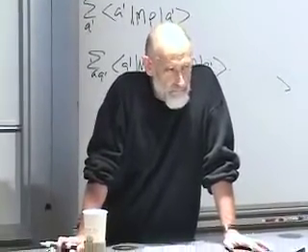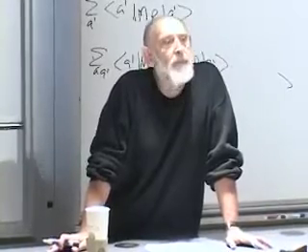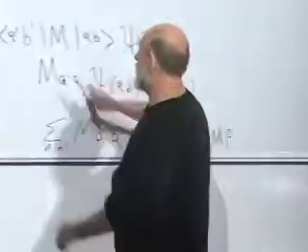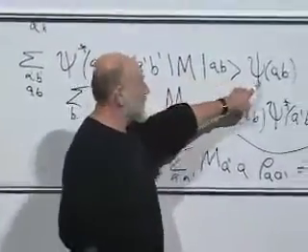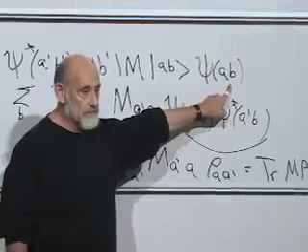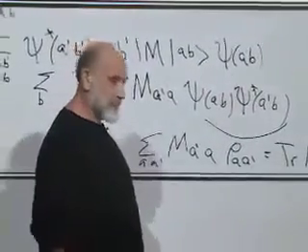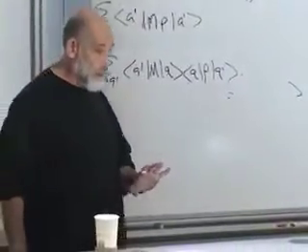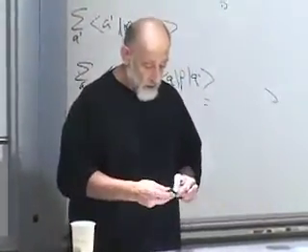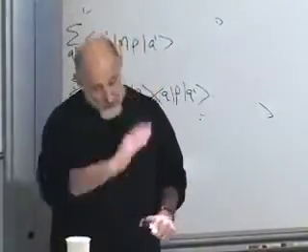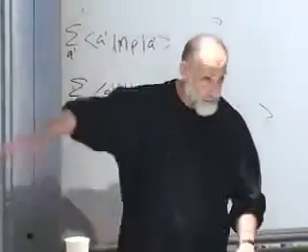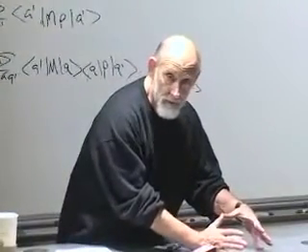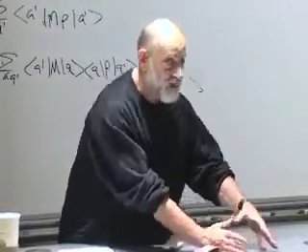You said you started with a pure state. No, not AB, but the sum over A and B of psi of A B. This is the most general pure state of the combined system. Okay, so let me say it again. You have a combined system. It's in the purest possible state, psi. When you look at a subsystem, the subsystem will be in a mixed state, in a statistical state.